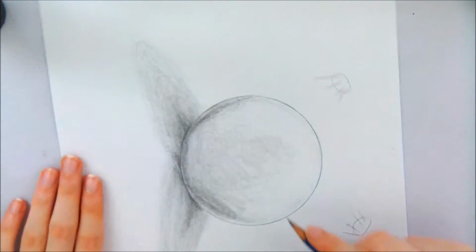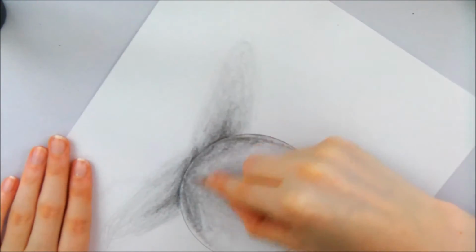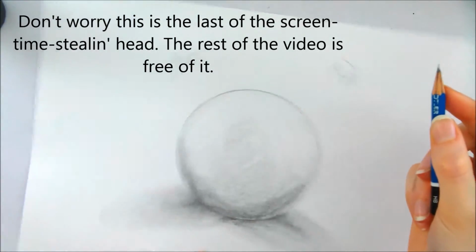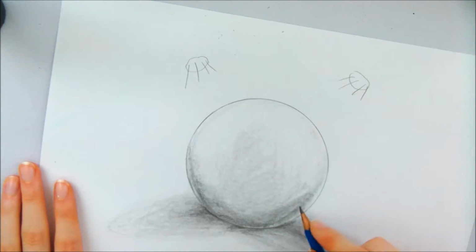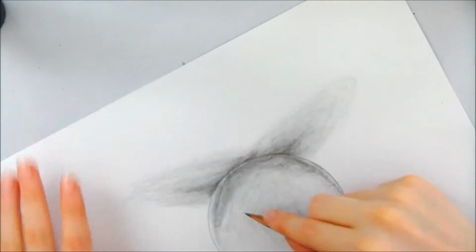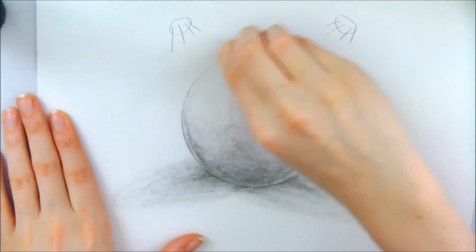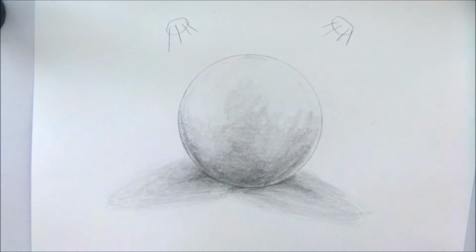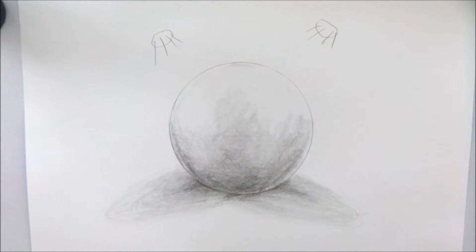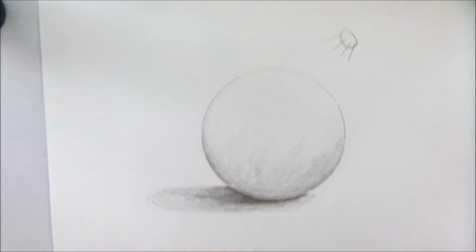So I'm turning this around a lot, turning the page, probably making you dizzy. But it's hard to make your hand do a curving motion. If it's right here and I need to curve, I'm just like, argh. It's easy if you turn the page and let your hand curve with it. I'm gonna erase this dark line a little bit right here and right here to make it look a little bit more 3D. So that's two light sources of a sphere, and that's one light source of the same sphere.